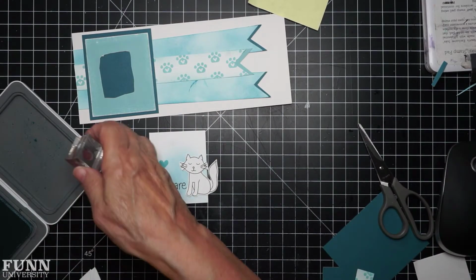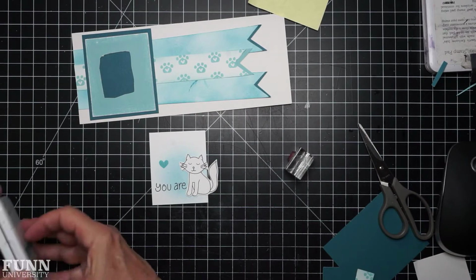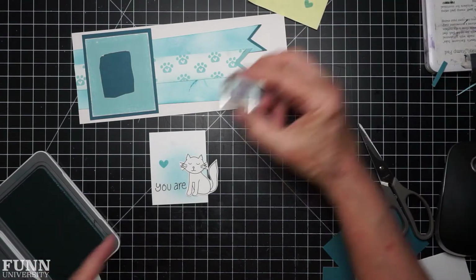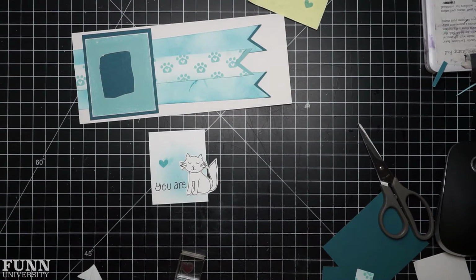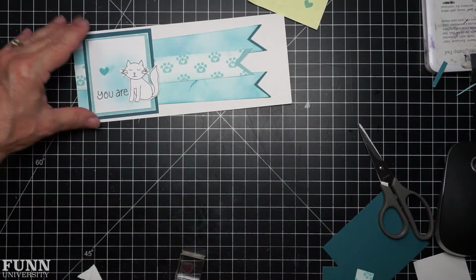Oops, you can't see it. I gave up too much ink on that first one. That's okay. You know, I don't like it though. I want the second one to show up. Just a little bit. That's a little better. Not much, but a little bit. And then he's going to go right on there.